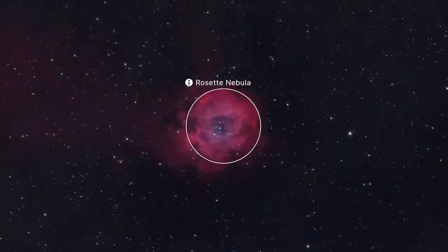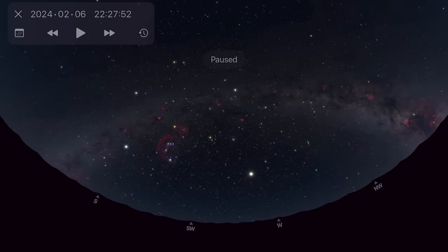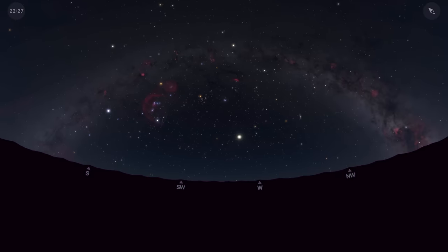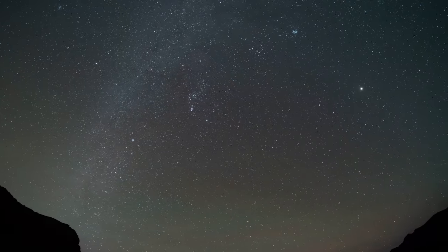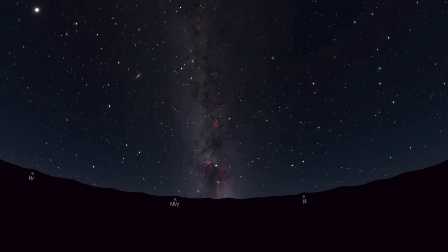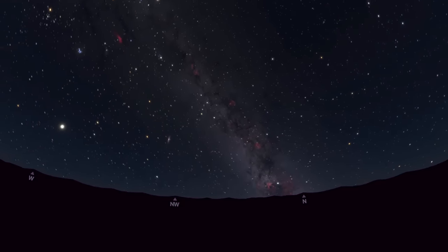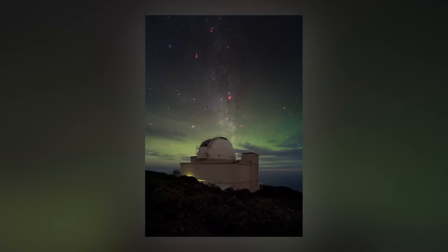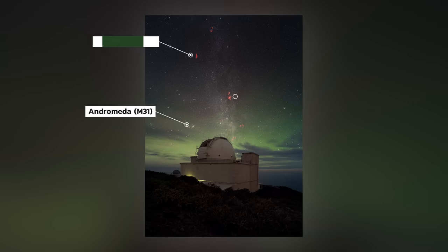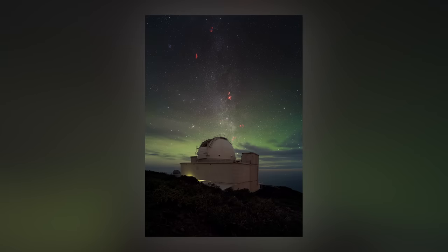And the Rosette Nebula, found in the modern constellation Monoceros, the Unicorn. Once the Winter Circle has crossed the south it begins to sink into the southwest, and it's possible to grab a Milky Way arch panorama facing west — you might also spot the zodiacal light underneath the arch. Don't forget to turn around: in the northwest you'll find the Cygnus region of the Milky Way low on the horizon, and above that the Cassiopeia region, which also hides gems like the Andromeda Galaxy, the California Nebula, and the Heart and Soul Nebulae.